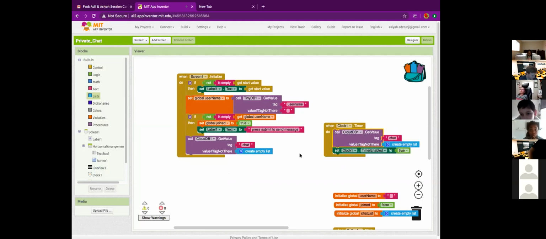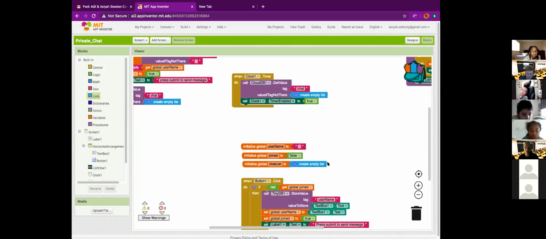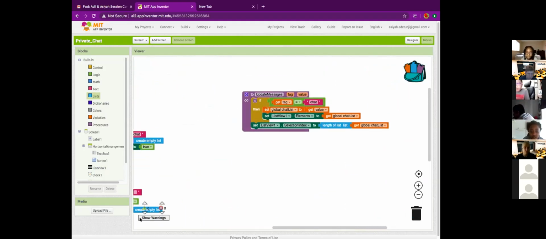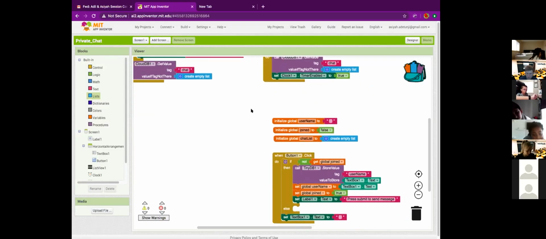Is it gonna break right away? It's not breaking, which is a good sign. I can't connect. Okay, so update messages, fine, get value.